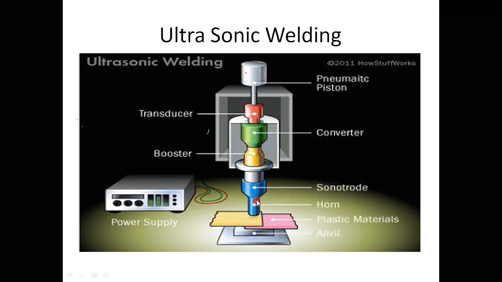This is just like a mechanical part. This is a needle-type mechanical part, or you may say this is the horn, and this horn comes in contact with the two metals where we want to join. Whenever this vibration is applied to the metal at the pinpoint, just like a spot weld at the area, the vibration passes through this contact point.